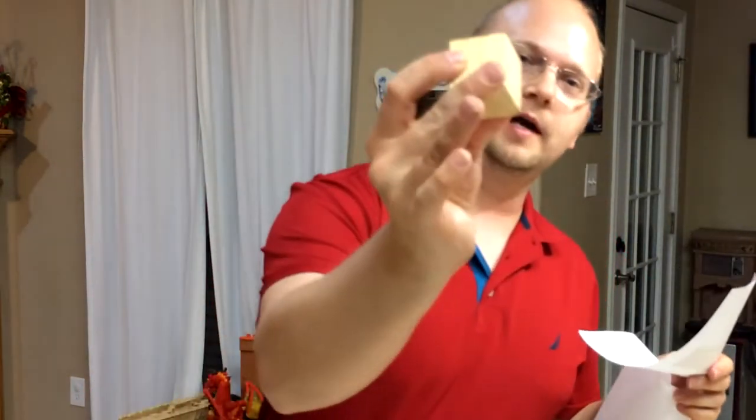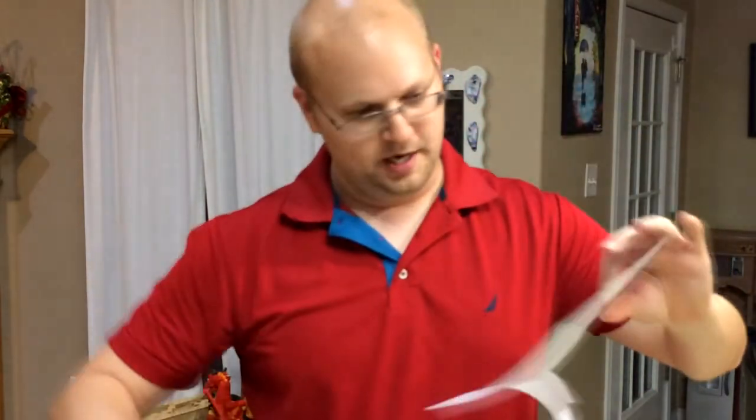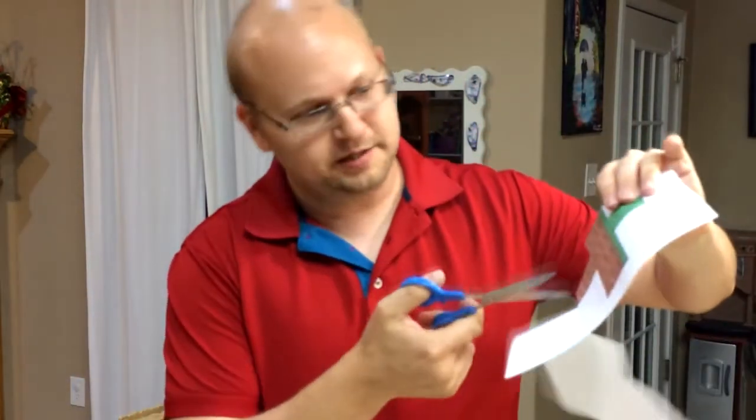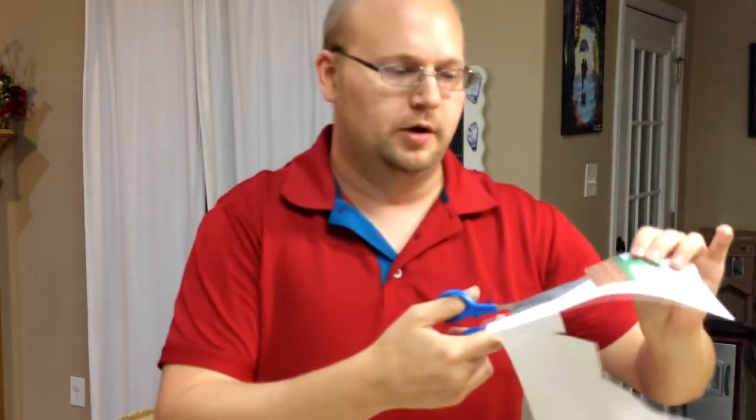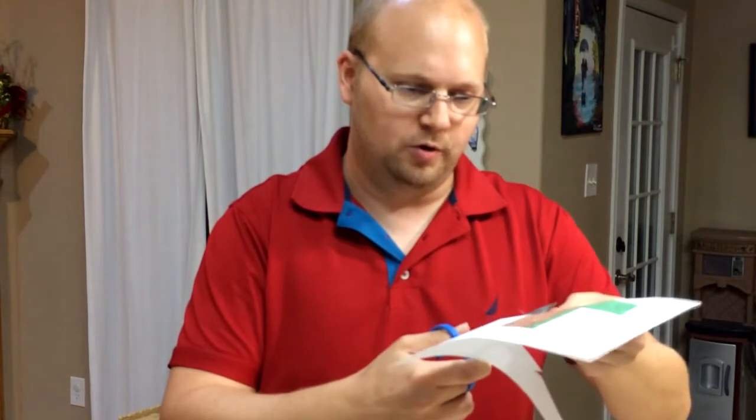I got it! Okay, so we're back with the block, right? And I murdered a poor hot dog. But don't worry, that hot dog was bad, and I was going to throw it away anyway. All right, so I'm cutting out this. And you know what? We don't have to cut these stupid tabs out anymore. Just need to cut the whole thing out. So let me do that real quick.